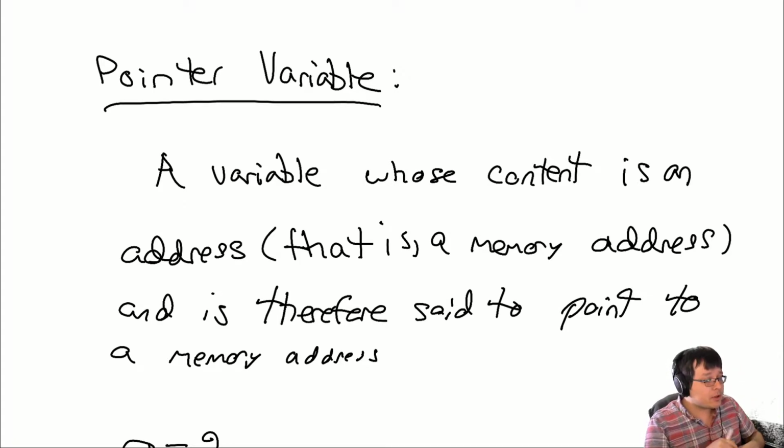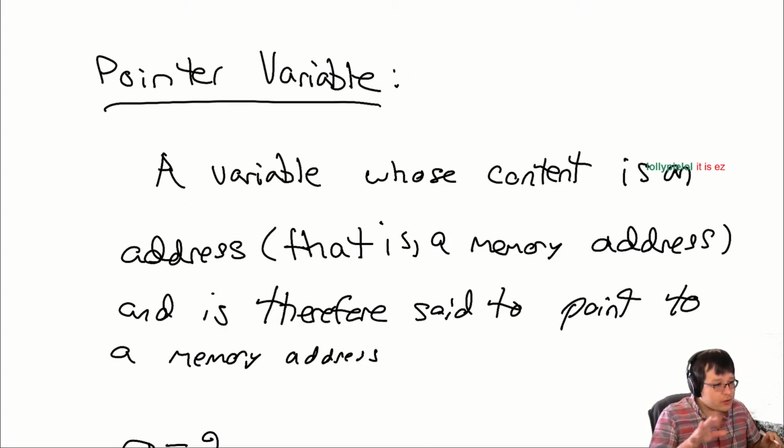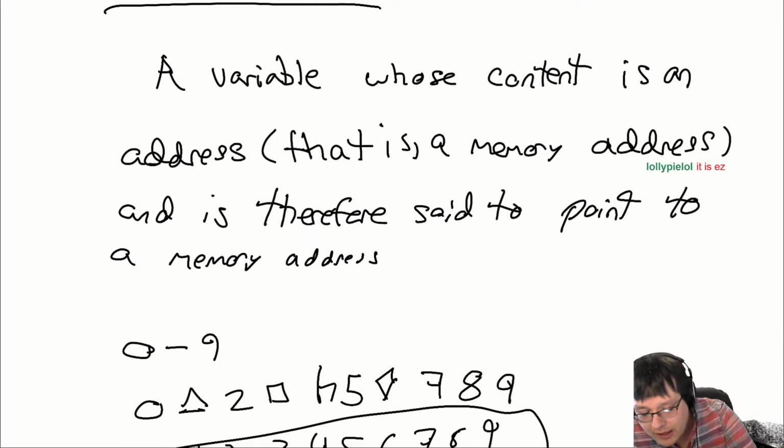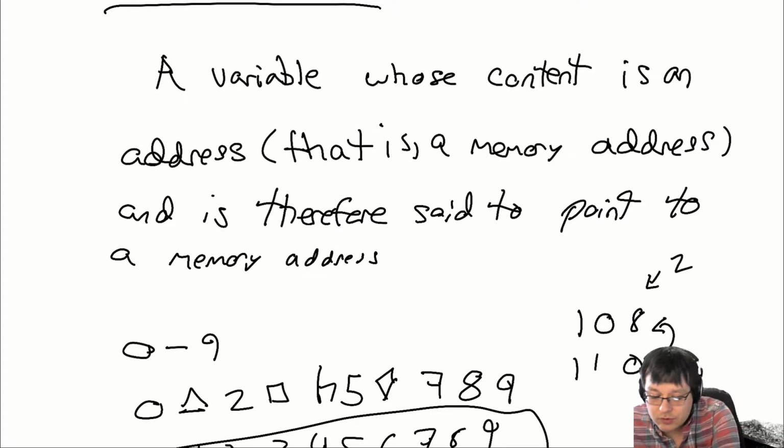When we talk about pointer arithmetic, it's important that we know those are hex addresses so we don't get confused, because what this is all going to lead to is you're going to have something like 108, and suppose you're trying to reach 120. You might think, oh, that's easy, all I gotta do is add... well, that's too big of a gap, let's just do 110, that's easy, I'm just gonna add 2 to that.